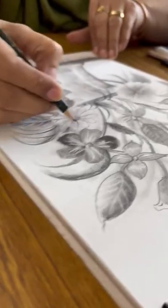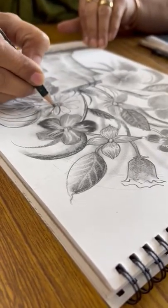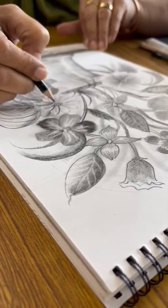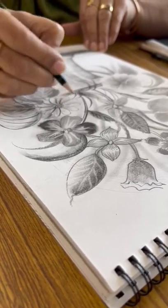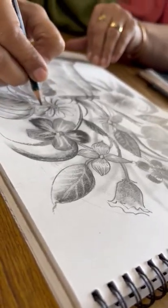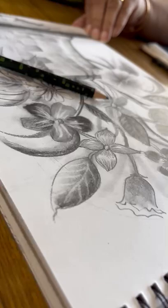To do the easy flowers and just a finishing. So hold it in writing position, this way we hold it is writing position. Just give your finishing touches here, some lines, and if you want, this is the shading position.